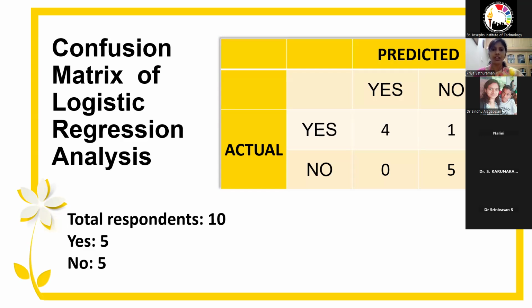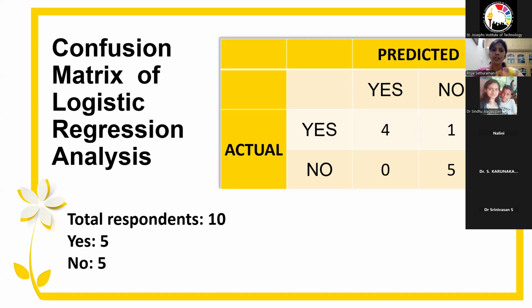Say this is the matrix that the software will try to build. Here, on the left side, you have the actual yes or no, and on top you have the data predicted through the software. Actually, what you have got in your response is yes 5 and no 5. But after the analysis has been done, the predicted value says that under the yes category there are only 4, and the one that you have included in yes should be under the no category. So this is a procedure which the logistic regression analyzes and finds out the accuracy of the classification.